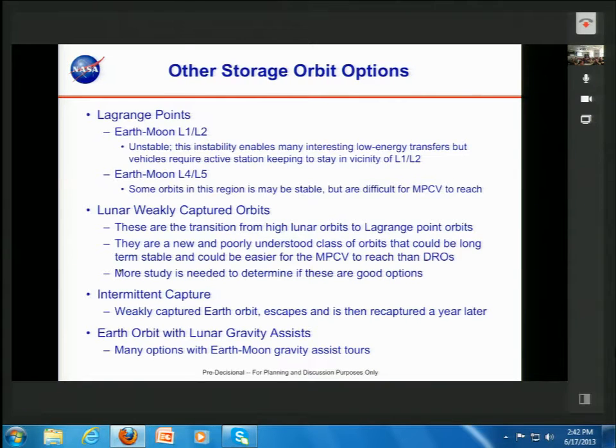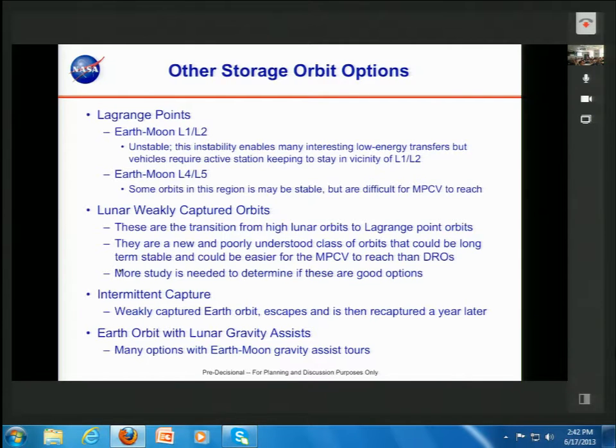Another interesting idea is intermittent capture. So there are asteroids that naturally enter the Earth-Moon system and stay around the Earth for a couple of years before being thrown out. You potentially could design this behavior once you're controlling the asteroid so that when it's thrown out, it then enters a heliocentric orbit such that it will come back to the Earth a year later. And these potentially could be extremely low delta V and could allow even larger asteroids to be captured.